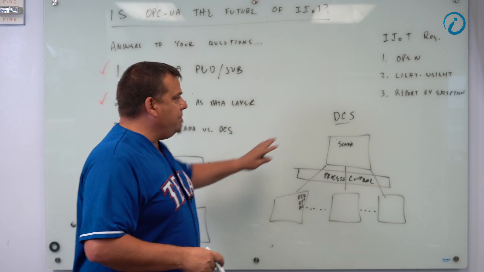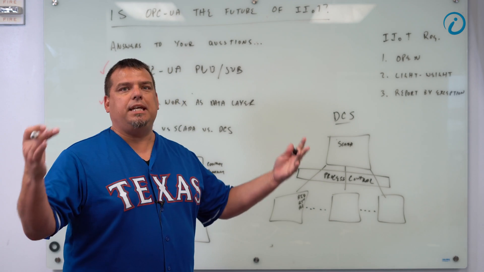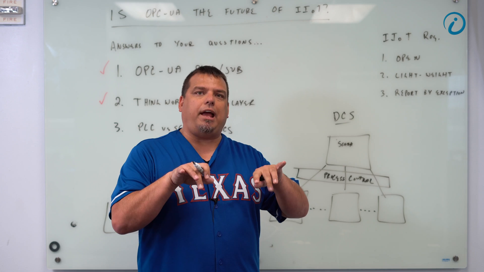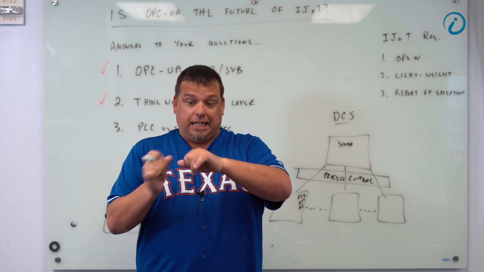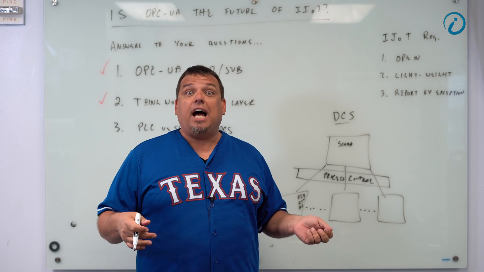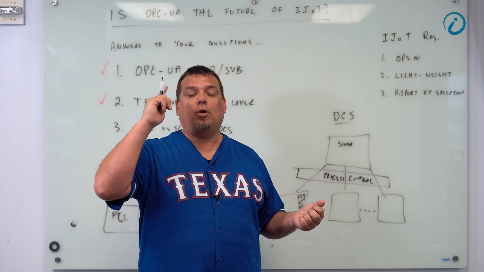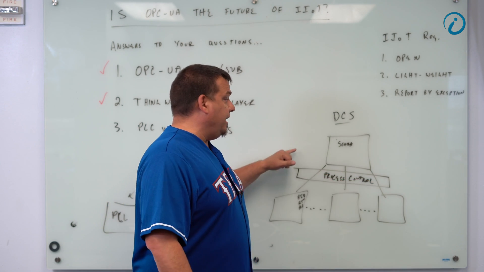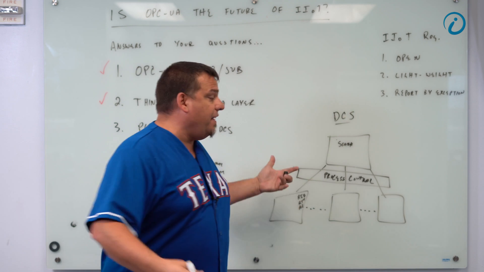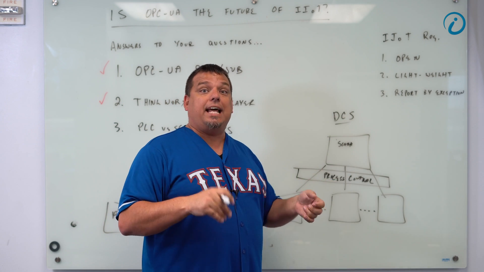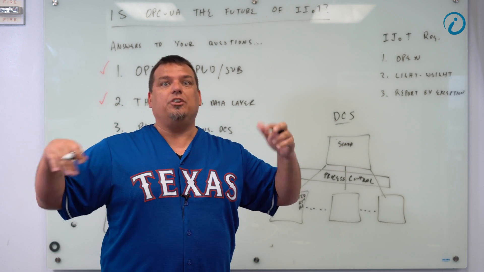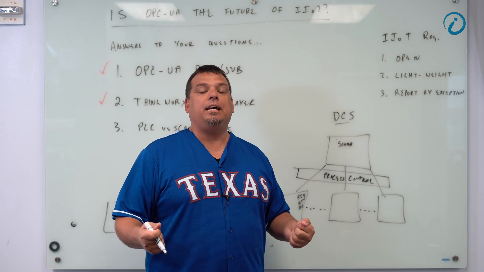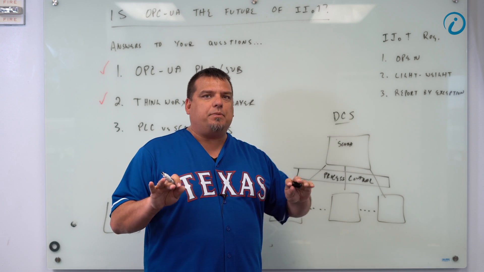So in distributed control systems, I may buy a DCS from ABB. So for example, in the steel industry, you use distributed control in your rolling mill, because the technology required, the program required to run a rolling mill, to turn a big billet into rebar is millions of lines of automation code. So what happens is ABB writes the code one time, you buy the distributed control system, they install all the I.O., they install the process control center, they install the SCADA interface in the control room, then they connect all that together and then they add in some custom stuff. I might add in some additional I.O. to turn a water valve on here and there, and you can add in custom process control. But with a distributed control system, you almost always come with a prepackaged program in that DCS to run your process. And then you kind of add on to it.